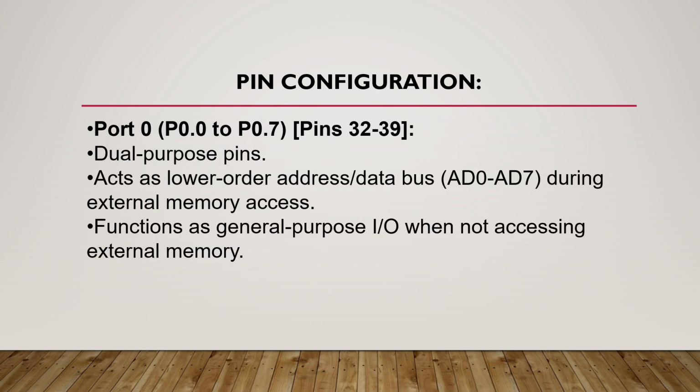Okay, next, coming to port 0, these are dual purpose pins. They are used as address or data lines for external memory access, and they also have general purpose functionality when we are not accessing external memory. It acts as the address bus and data bus during external memory access.